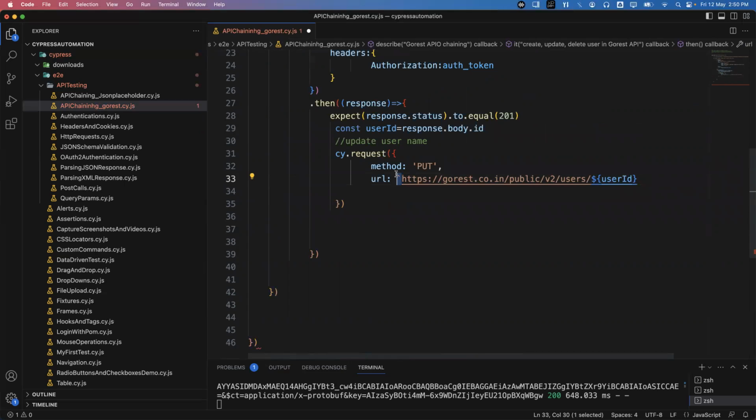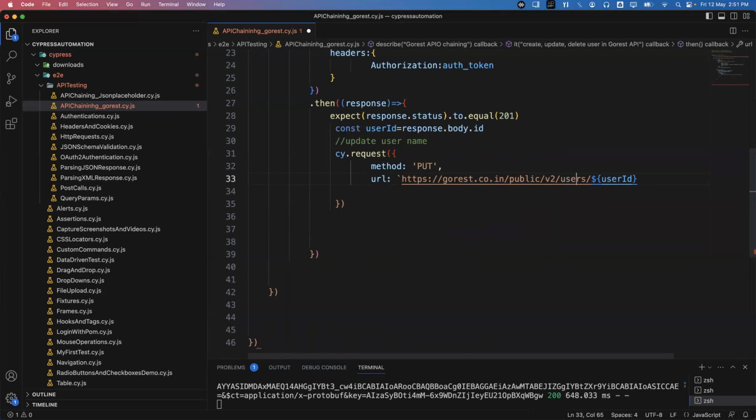So here you have to use, this is not a single quotation actually. In your keyboard, you can find one single quote along with the tilde symbol. So you have to use this symbol, especially in JavaScript. If you put a normal single quotation, it will not work. You can see the difference between these two. If you put a single quotation, the parameter is not allowed. So you can simply put a symbol like this and HTTP gorest public users.